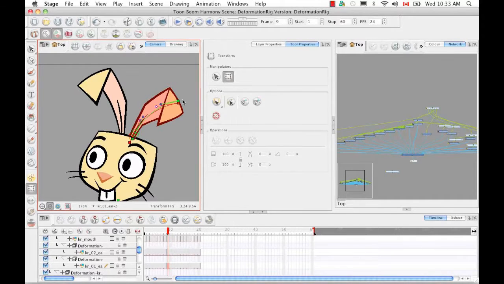Now if we show all deformers, which is this one right here, you can see that the green active view and our setup mode are not the same, and that's not what we want. We want them to be the same. So what I'm going to do is turn off the show all manipulators mode, and I'm going to be sure that the deformation group is selected. So not just this deformer, but the entire group.